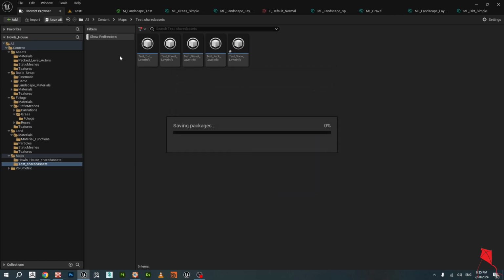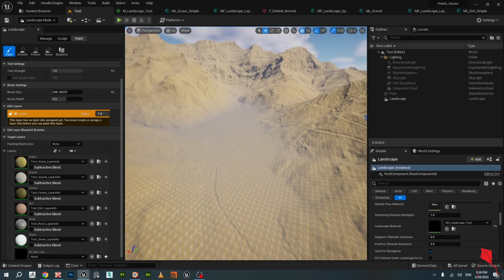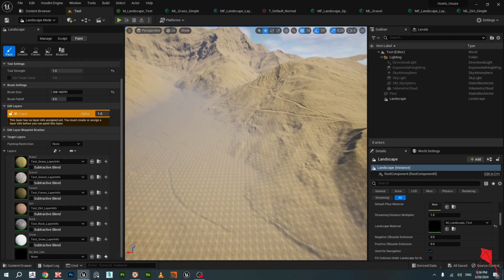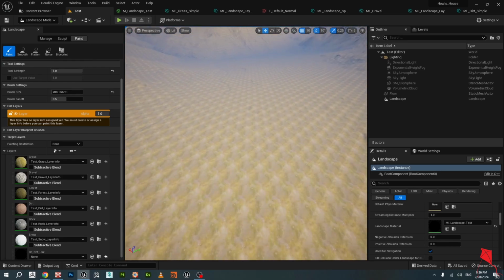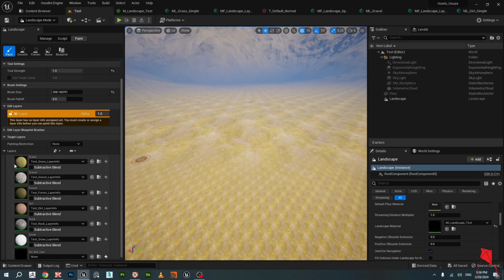Okay, so now we have our layers, and we need to apply our information from the weight maps that we created last time. If for some reason your landscape is not being filled with your first layer, as happened in my case, what you can do is right click, fill layer.